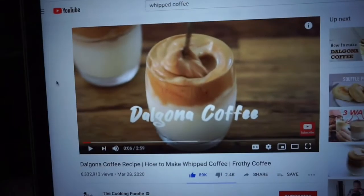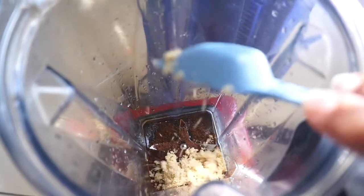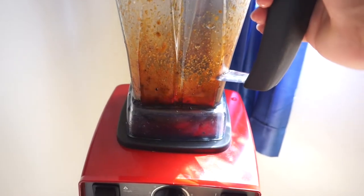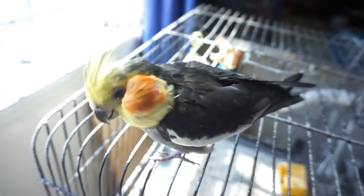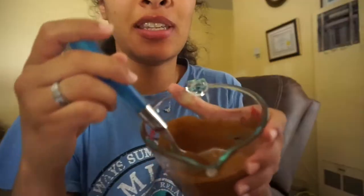All right, so I'm finally gonna make the whipped coffee. I got my milk. So I'm gonna follow this video on YouTube. And I don't have a hand mixer, so I'm gonna use my blender to mix. Gonna work. So I just decided to just mix this by hand. It's getting a little thick. I had a hand mixer, but I gave it away.